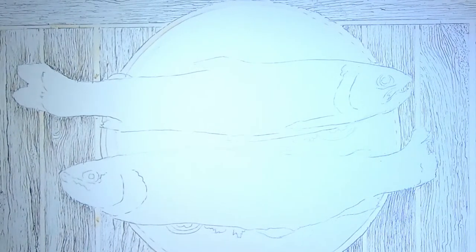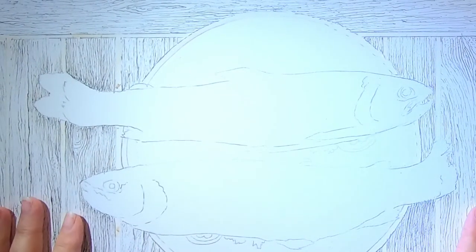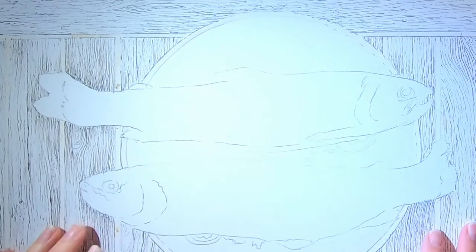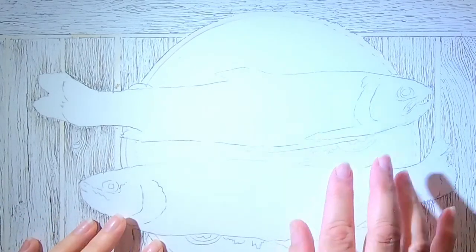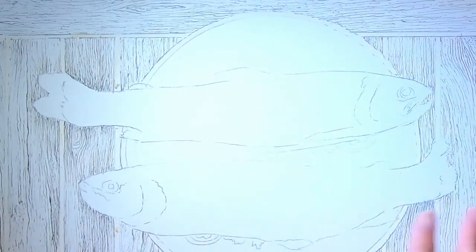Right, make sure it's recording properly. There we go. Okay. Alright, so now we've finished doing the wood. And now the fish is going to be quite easy to do because there isn't a lot of texture involved like the wood. You know, the wood is actually quite a lot of work. That's why I wanted to get that done and out of the way.